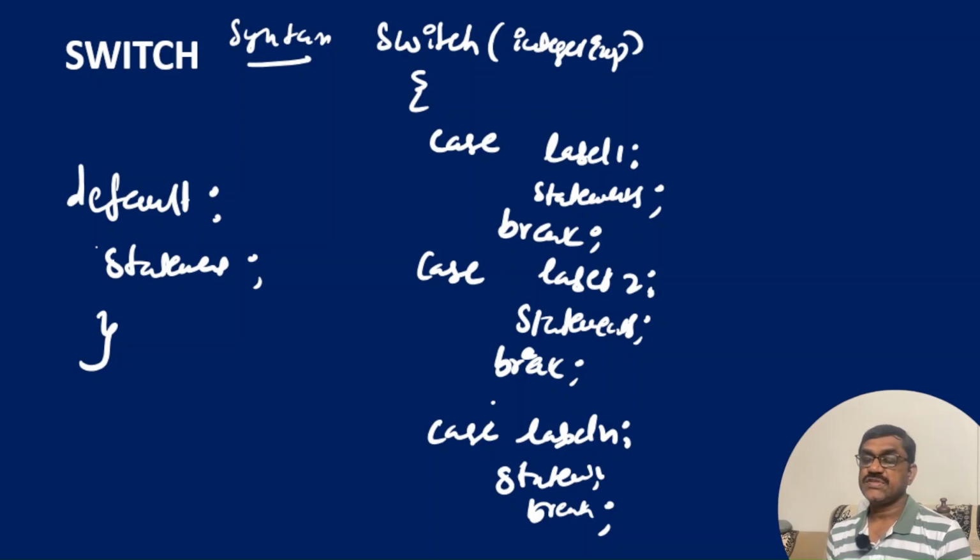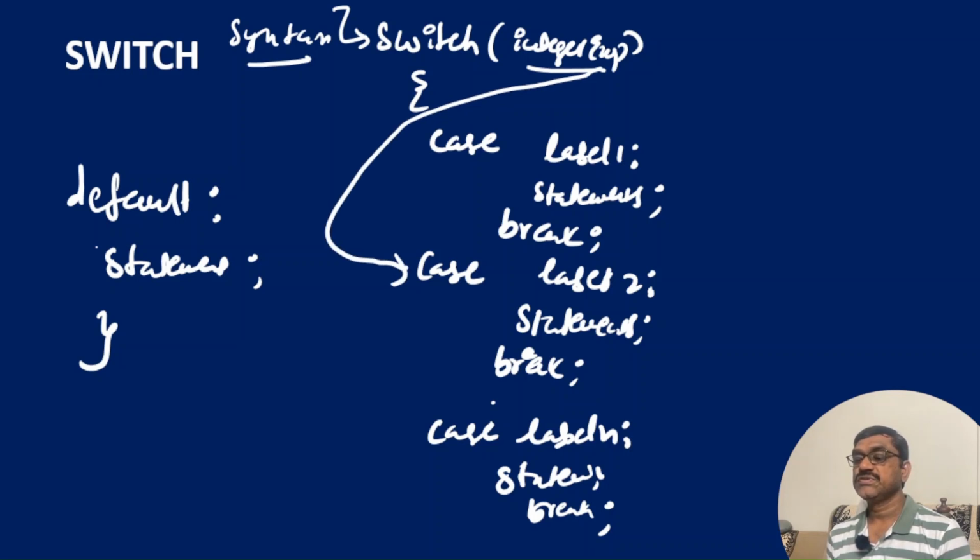So this is the syntax of the switch statement. Now, when the control enters the switch like this, it checks the integer expression. If the integer expression matches case label 2, then it goes directly to the statements which are under label 2. After that, the break statement is executed. Only after executing case label 2, it comes out of the switch statement. That's why we are using break. We will see the explanation of the switch statement in detail while writing C programs. With this, we have completed only the syntax part of the nested if else, else if ladder and switch statement. So let us have programs using these control statements.